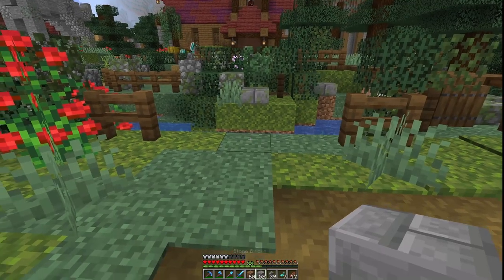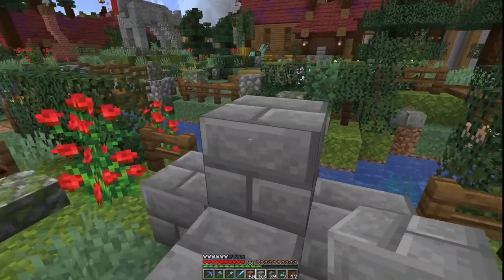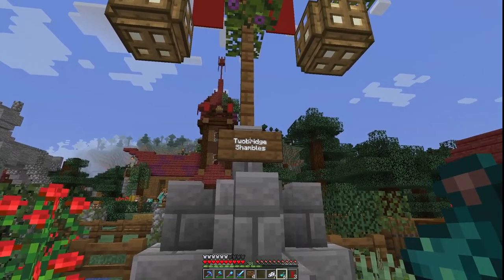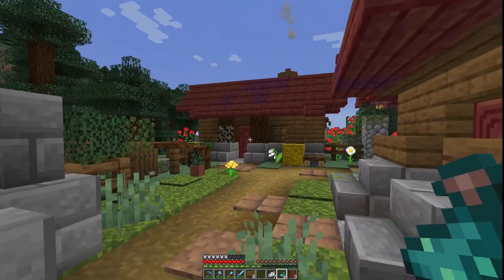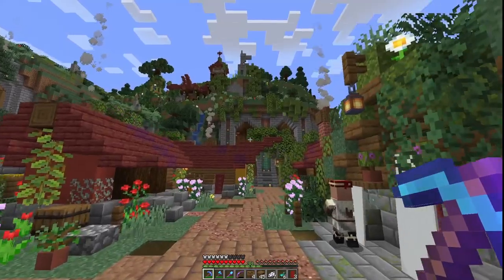I don't need to be too precious about the fences because they're just falling in anyway. This, I think, can be two bridge shambles. We're going for some very, like, Northern English weird names for streets here. Just gonna do a quick run. They look out of place as I'm running past.